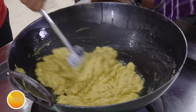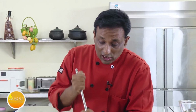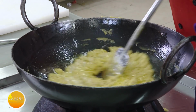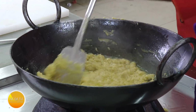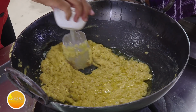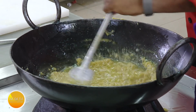We are going to add milk onto this. The sugar structure in this is going to make it nice and crispy. We don't want that. We want soft. So we're going to add some milk, not too much. And look at the bubbles, because the sugar is absorbing the milk again. Again, you will see it is separating. In this, add some more, and again you want that soft texture we had.